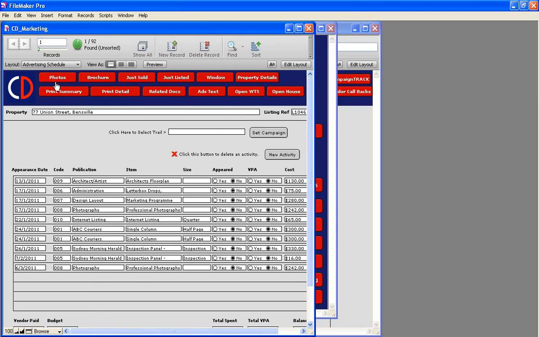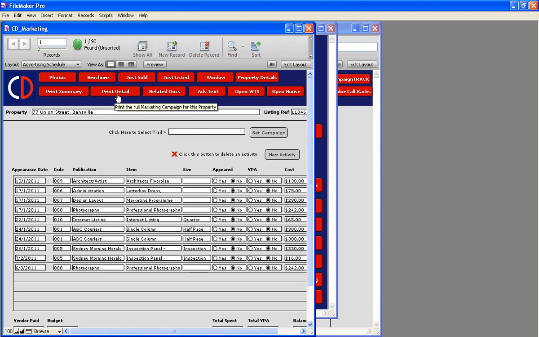So we've had a look at photos, brochure, just listed, just sold, and window cards. Property details will take us back to the listing information, where we capture how many beds, baths, and information on setup with the price. Print summary is a very summarized format of what we're looking at in front of us.